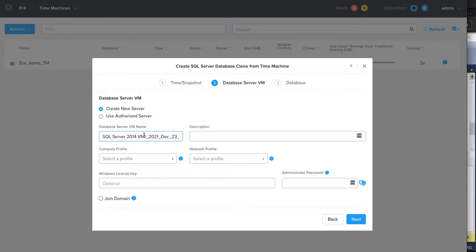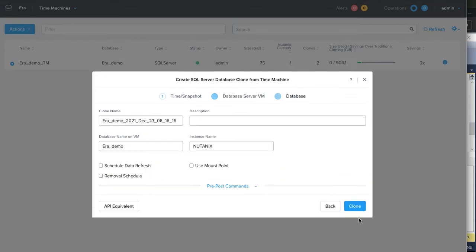Database name is fine. I'll choose the default compute profile, the default networking profile, and I'll enter the administrator's password. We'll go next.